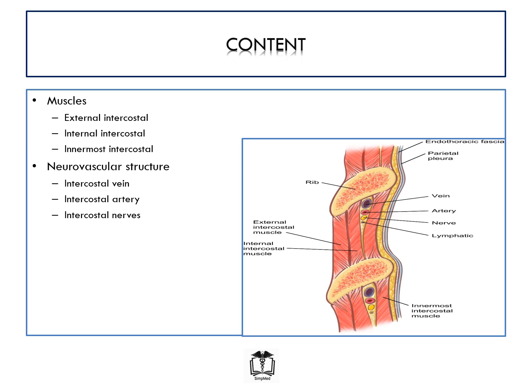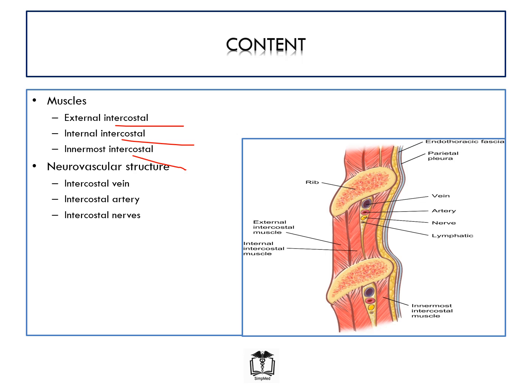We have three major muscles found in the intercostal spaces, and they are arranged from out to in: the external intercostal muscles first, followed by the internal intercostal muscles, and then finally the innermost intercostal muscles. Each of those structures is clearly depicted in the image below. You could see the external intercostal muscle in front, followed by the internal intercostal muscle in the middle, and then finally the innermost intercostal muscle at the back.